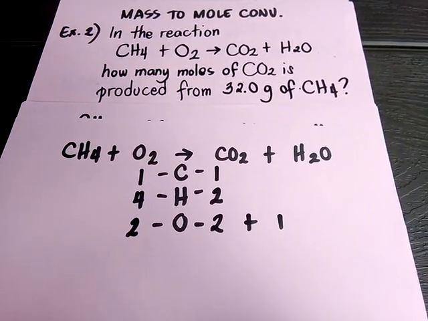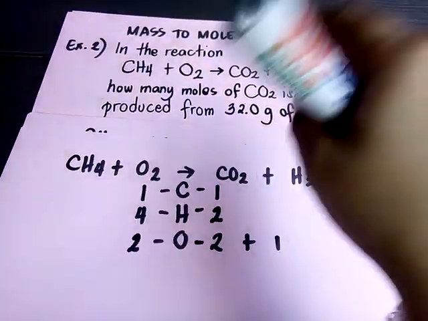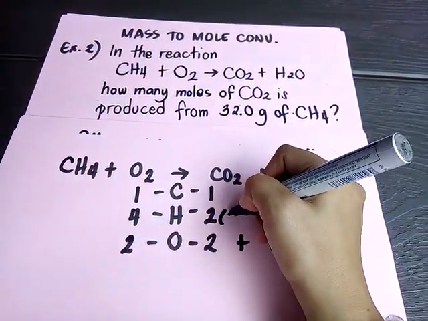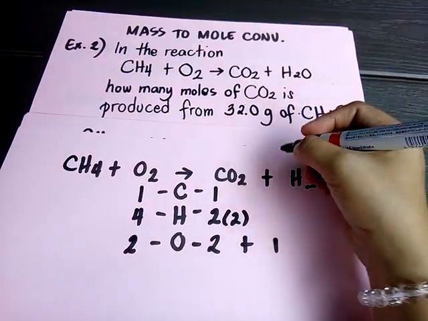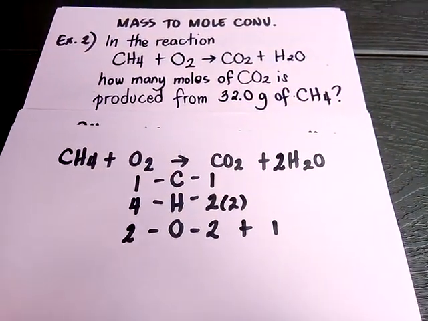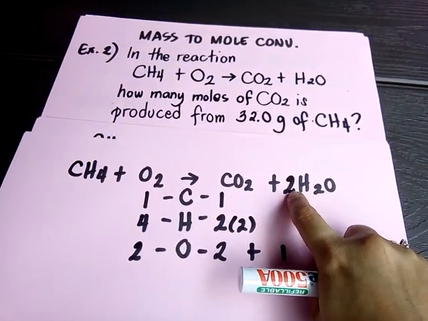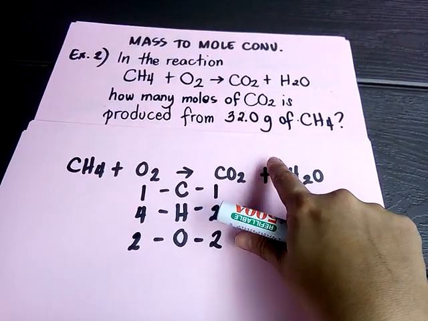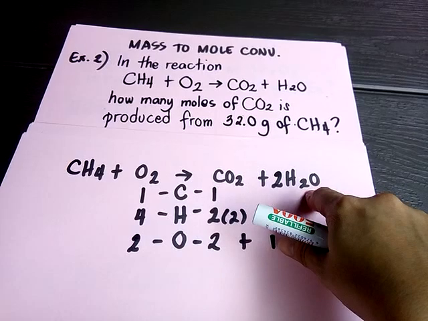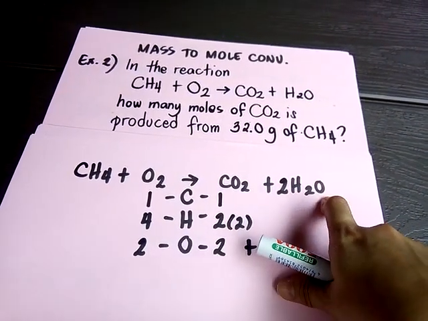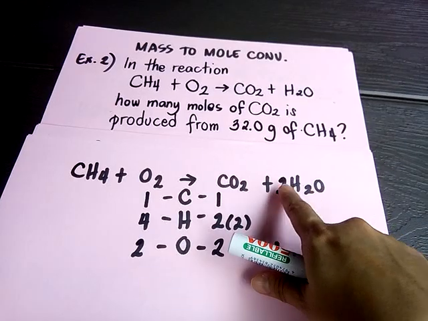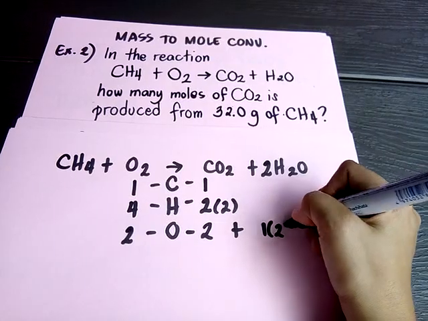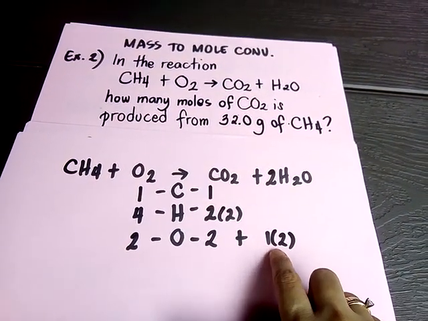Alright, we can start balancing. Carbon, we will not balance that anymore because we have 1 each already. How about hydrogen? To balance this, we have to multiply this by 2. Therefore, we need to put a coefficient of 2 beside H2O. So now we have 2 times 2, so we have 4 atoms of hydrogen in the product side. However, since H2O is a compound of hydrogen and oxygen, oxygen is also affected by the coefficient of 2 here. So there will be an adjustment. So this is also multiplied by 2.